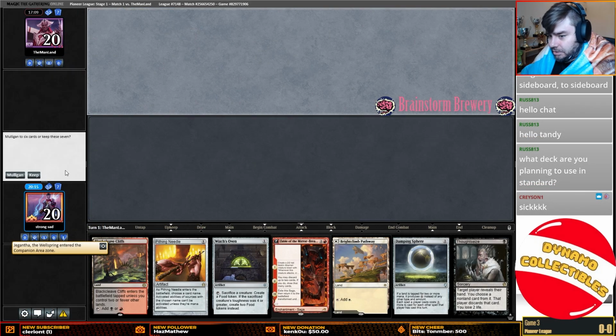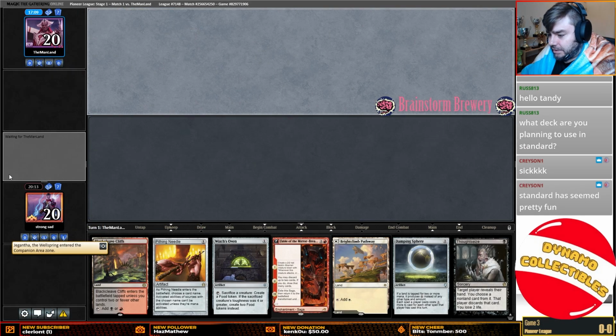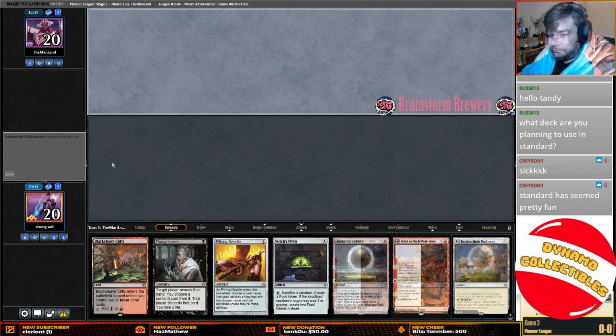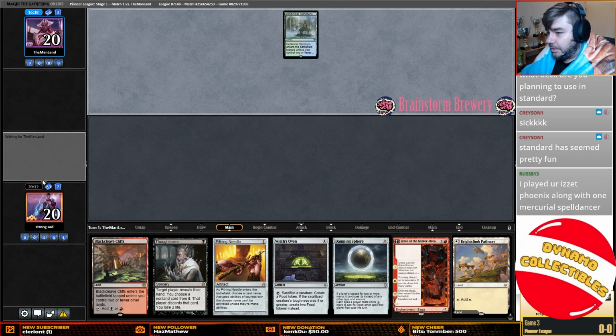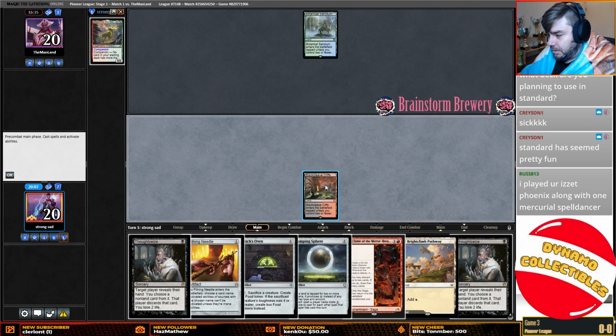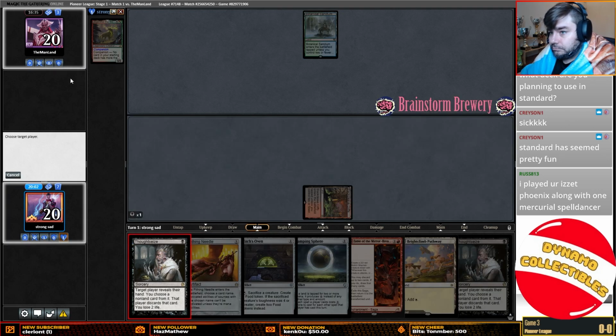All right, so I can turn one Thoughtseize, or I can turn one Pithanita on Thespian Stage. Opponent's on five. Good news. Four, even better news. All right, we can still lose, though. We've got to keep our nose clean. I think I'm going to Thoughtseize, keep them off of something early. But maybe not. That's Thoughtseize.